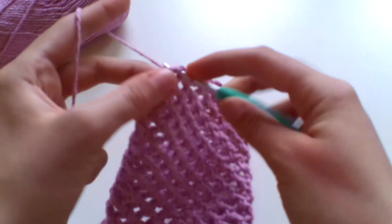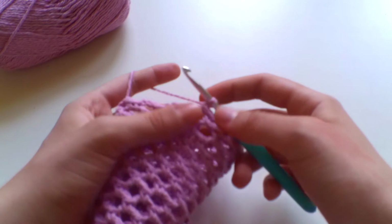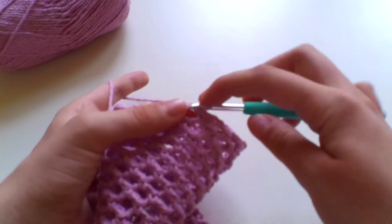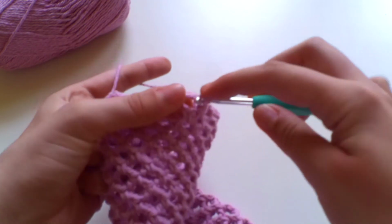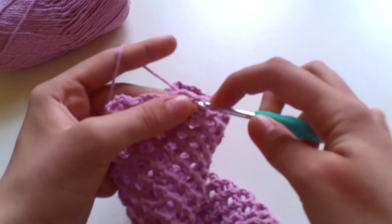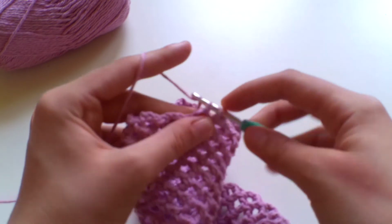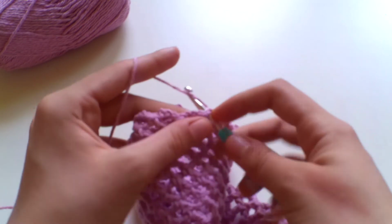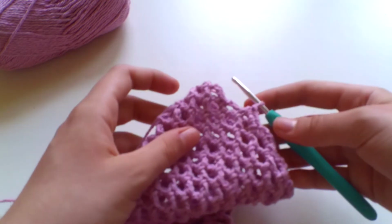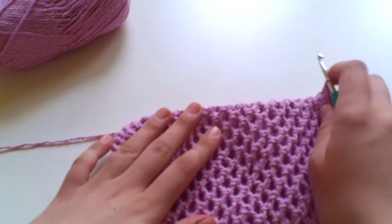So as I've said, to begin each round, slip stitch and chain 1, just so that we're in this chain 3 space that we're going to work into now. And all we're going to do is work 3 double crochets into each chain 3 space. So it's really simple. Just work 1, 2, and 3 into that chain 3 space, and then moving on to the next one, work another 3 into the chain 3 space. So continue that all the way around until you've worked 3 double crochets into every chain 3 space, and then I will meet you back when you've done that.